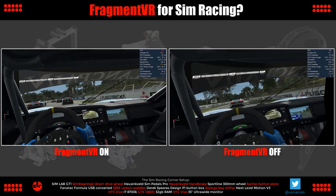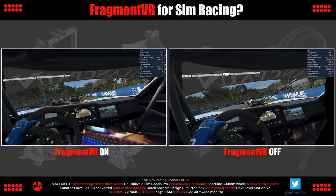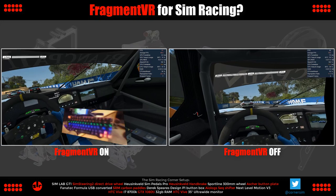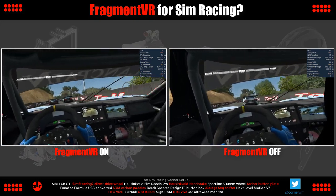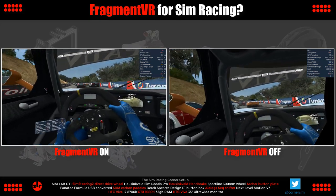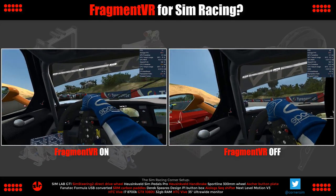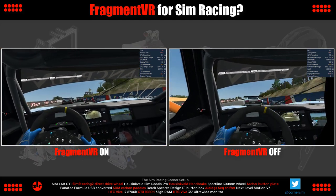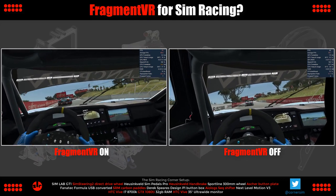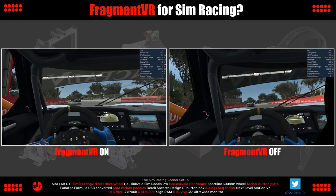In conclusion, Fragment VR does work — it is effective and it's an interesting and unique application. However, we know it will reduce performance of the game running at the same time, and that may be a problem for some VR sim racers depending on how powerful their system is. Fragment VR is in early access and the developer has mentioned the full version will feature a UI redesign, greater hardware support, and the maximum obtainable performance out of the camera.